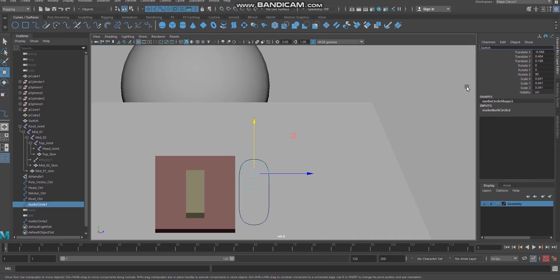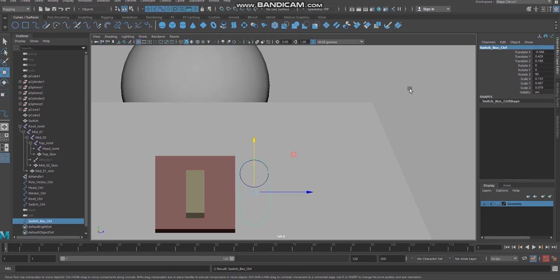So I'm going to give switch control, switch control now, and this I'm going to give switch box control. That is a box control.